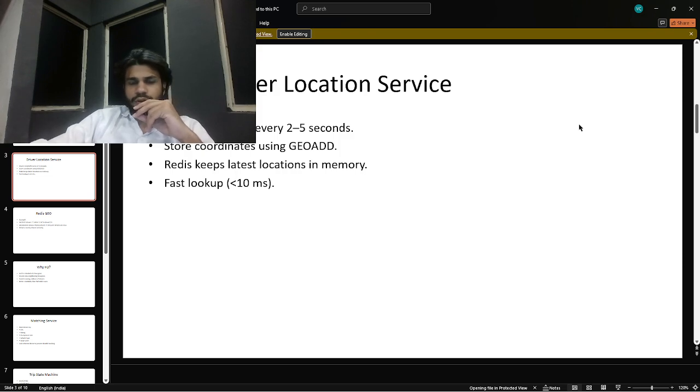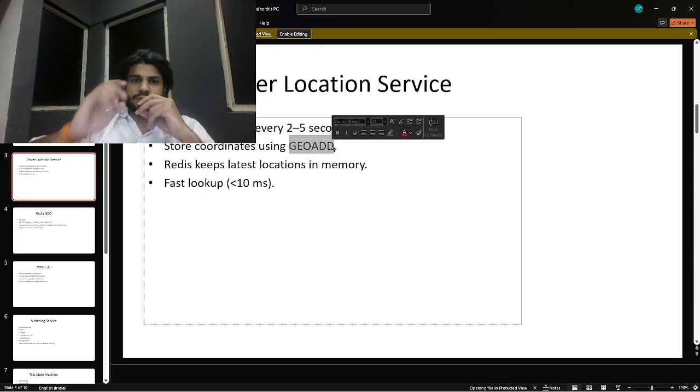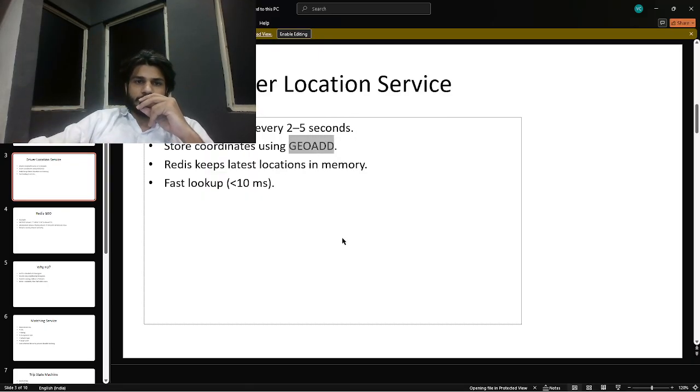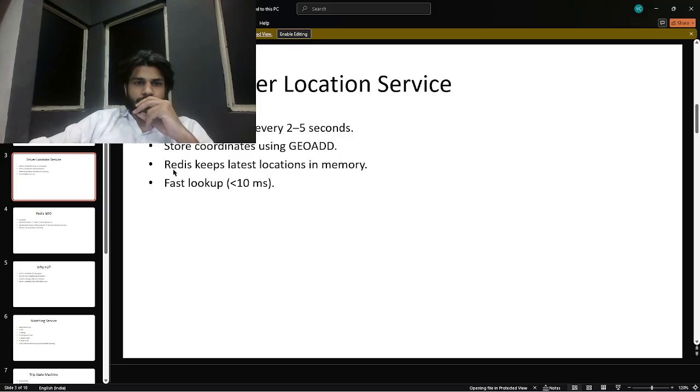What it does is just store that location in Redis, or update the stored coordinates in Redis using GEOADD. We already discussed what GEO is, right? And it is the latest location in the key.